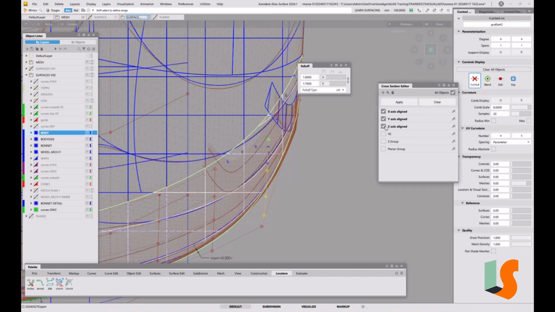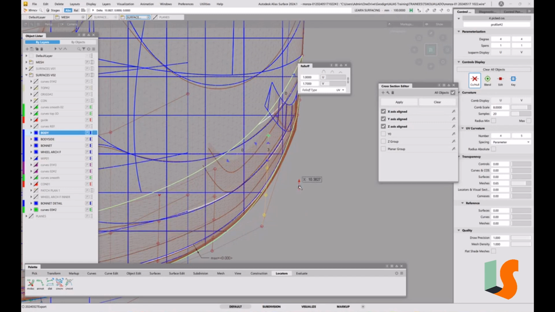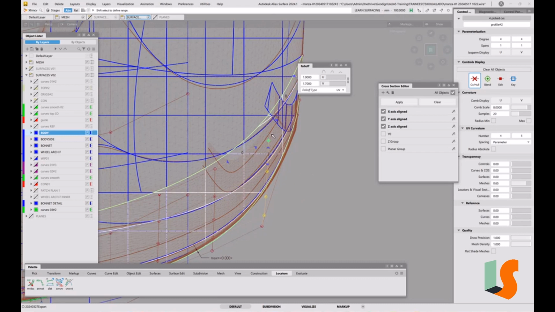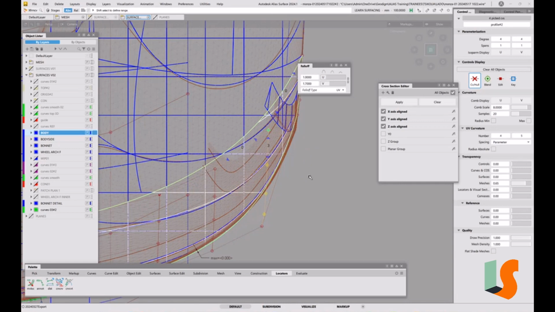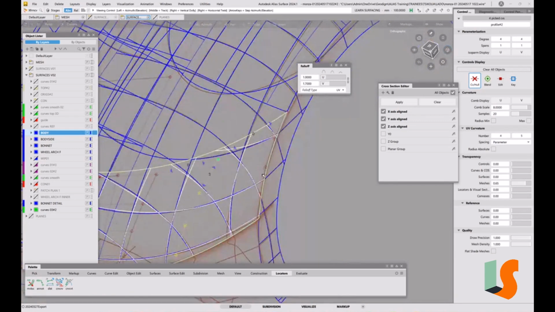I should put some Z sections on as well, I suppose. So I'm looking at the CV pattern. I'm making sure that that CV is further back than this one, that we don't want it zigzagging. We want it to come back this way. And then we can rotate that around and have a look at it.